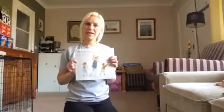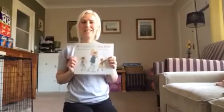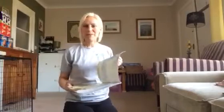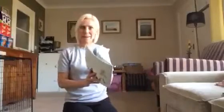Today's session is a yoga session and we have the book theme here of We're Going on a Bear Hunt. So we're going to see what yoga moves we can find that go with this book. You can join in as much as you want, if you want to listen or take part in the moves, wherever you feel comfortable in a safe space that you can stretch your body out to the side and up tall.